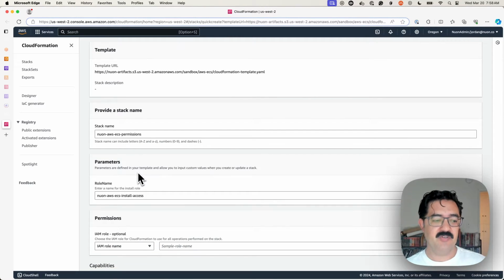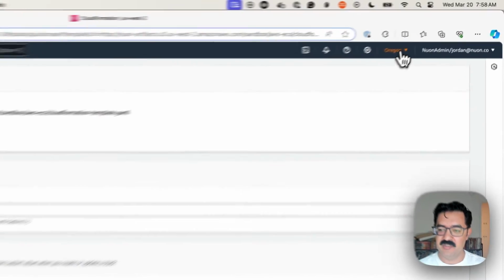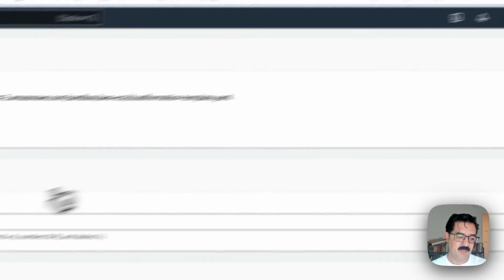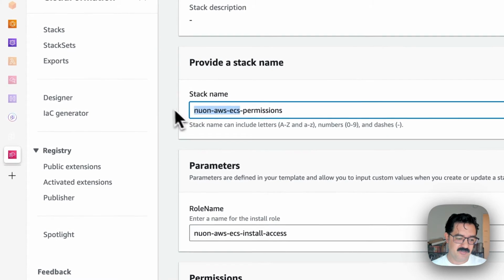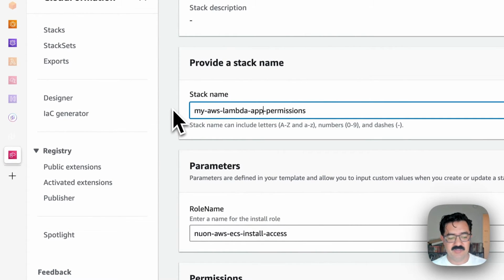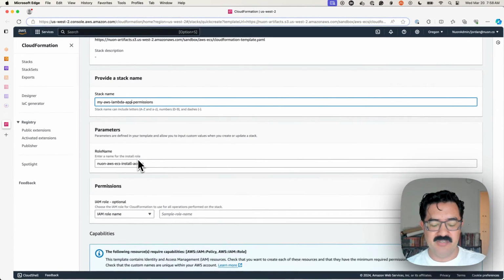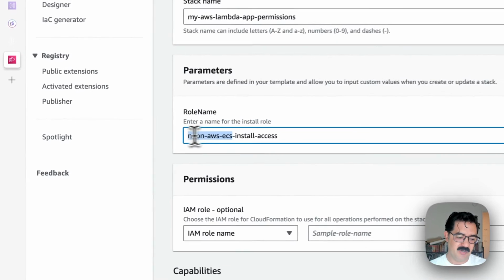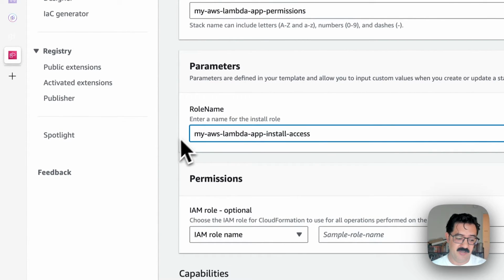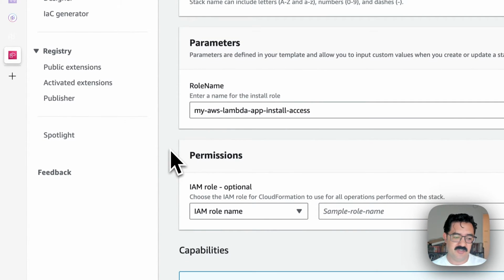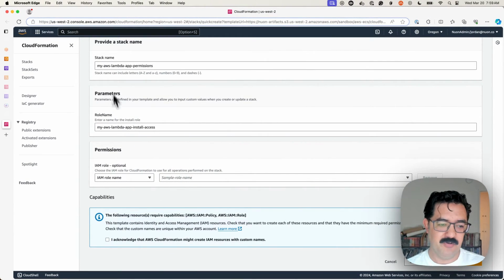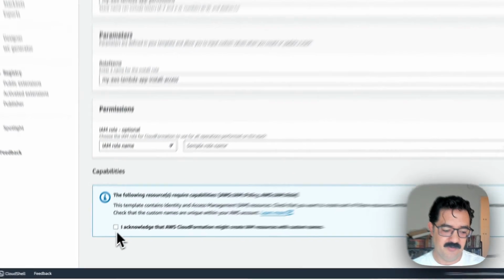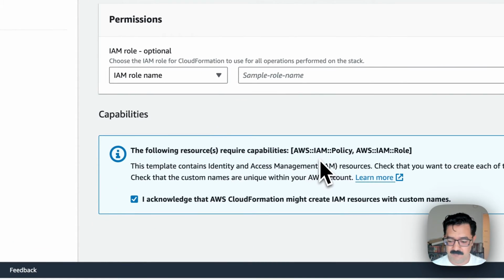So if I'm the customer, I've logged in my AWS account. You can see that I'm in US West 2. And before I hit go on this, I'm actually going to update this right here. Now I'm doing this because this is a demo account where we have a whole bunch of installs running. And I want to make sure that I'm not creating a bunch of roles with the same name. Your customer doesn't have to do this, although they certainly can. So if they have an AWS account with a bunch of stuff in it, they're free to rename these as they will. It doesn't affect you as the developer in any way.